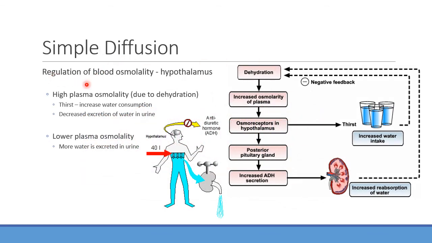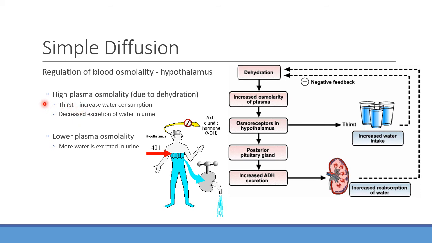Okay, so the question is, how do we regulate our blood osmolality? How do we make sure that fluids are going right where they're supposed to? The hypothalamus is one of the big places that helps to regulate this. We'll talk about this more in the endocrine section in just a little bit. However, we're going to find that if you have a high plasma osmolality, usually due to things like dehydration, or say someone's abusing diuretics and losing a lot of fluids in the urine, or they're vomiting, or having lots of diarrhea, or say they were bleeding, that can sometimes lead to a high plasma osmolality.